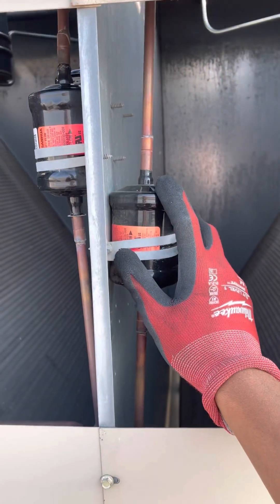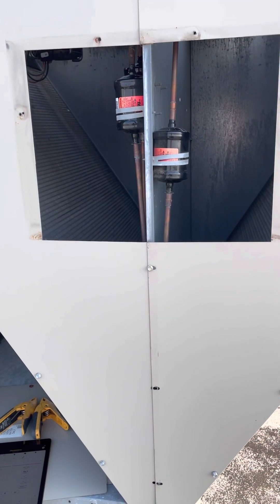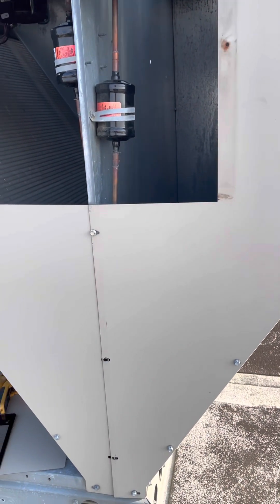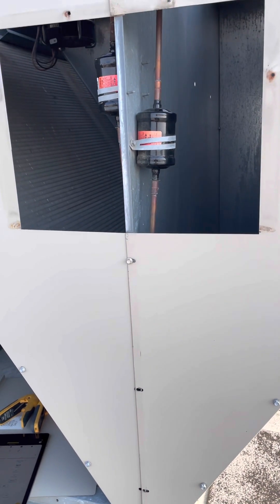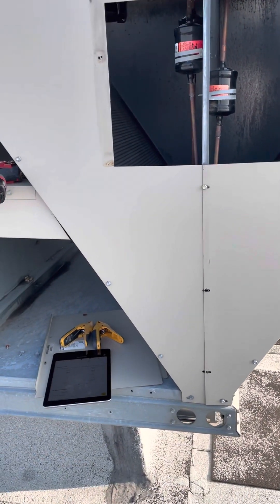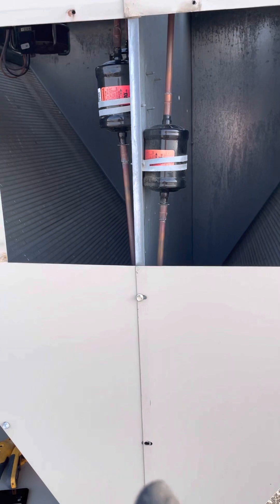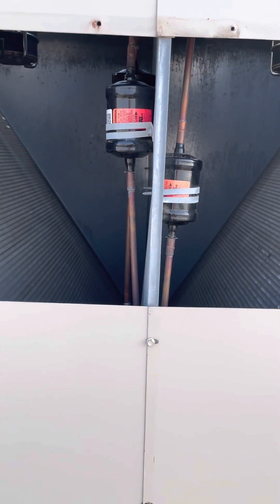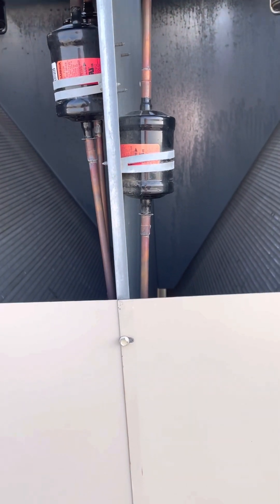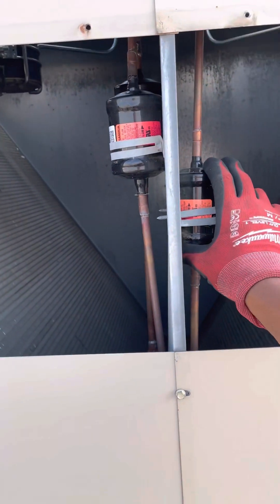What that may look like is when you put your gauges on the system and you notice that on the low side your superheat is really high, your suction pressure is low, your saturation temperature is low. Normally you would think the system might be low on refrigerant and go ahead and charge up the system. But before you do that, it's very important to check other things — that's why we look at the entirety of the system and not just the suction pressure. We look at things like subcooling on the high side, your high side pressure, your condensing temperature, because those things will tell you that your system is not necessarily low on refrigerant but restricted — and filter dryers can definitely be the cause of that.